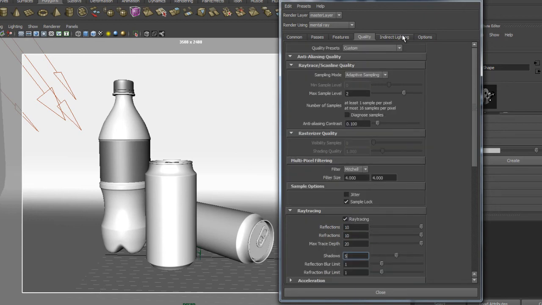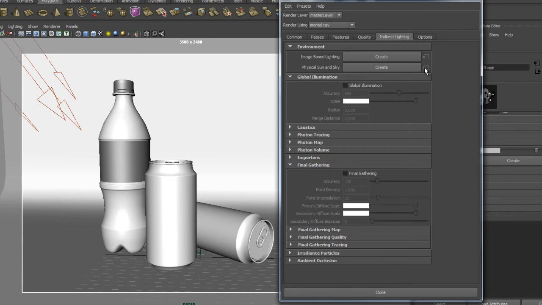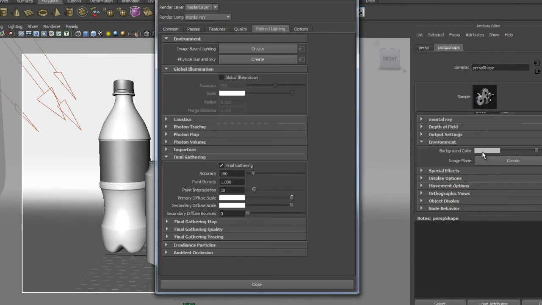Okay, across to the Indirect Lighting tab, we've only got a couple of settings to do. The first thing I'm going to do is turn on Final Gathering, just here. What this is going to do is boost the brightness or the lighting of the scene by adding the background color of the camera. So we set that background color to gray over here.